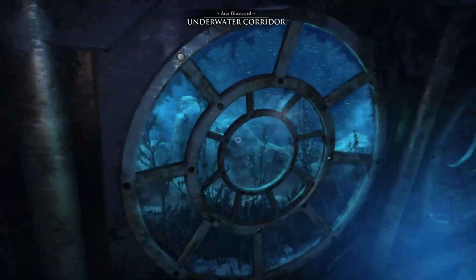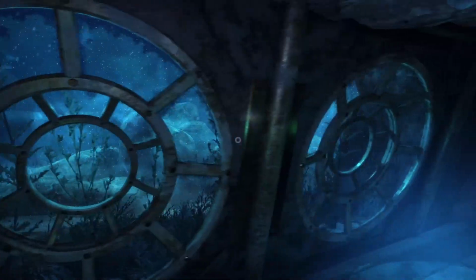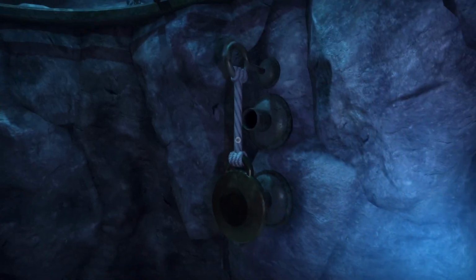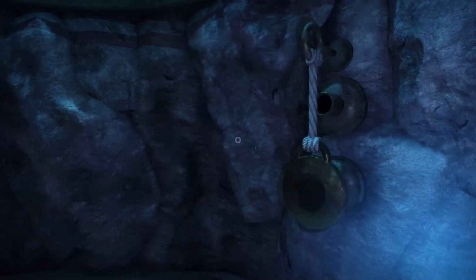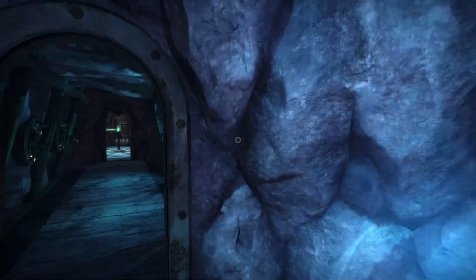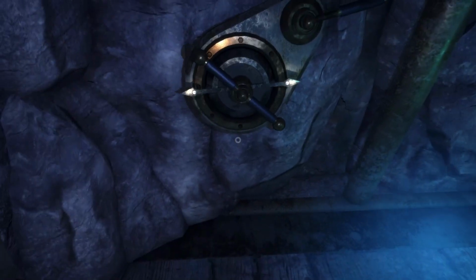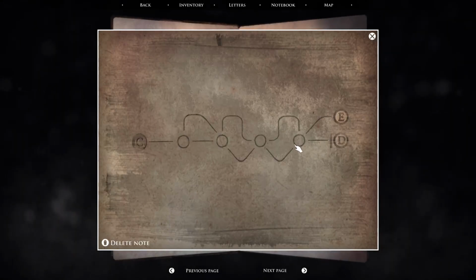And now we see that we're underwater. How nice. So this is D. But we actually want to get to E first. I was lying. We want to get to E first. So let's set up for E, which is from bottom to top like that.